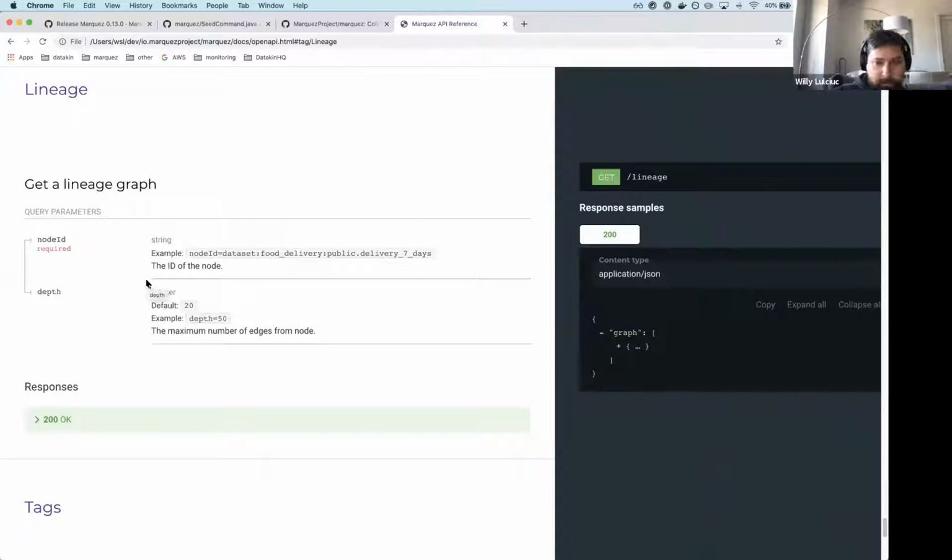If we walk through this, there'll be query parameters. There's two, and one that's required, and that's just the node ID. The Lineage API is in beta. With Datakin, we build on top of the Marquez APIs and build more data lineage analysis APIs on top of the metadata that's already collected by Marquez.